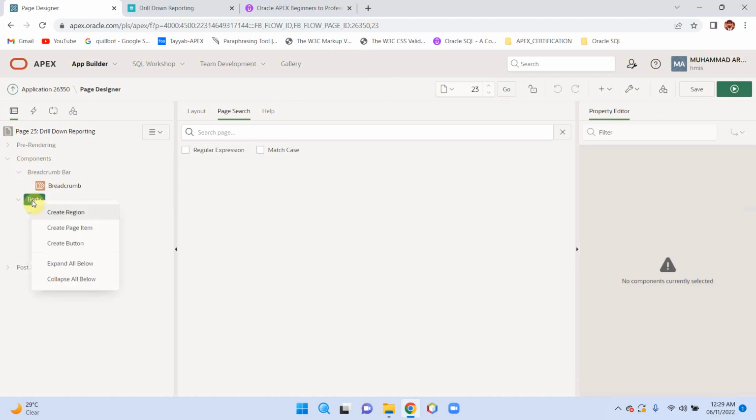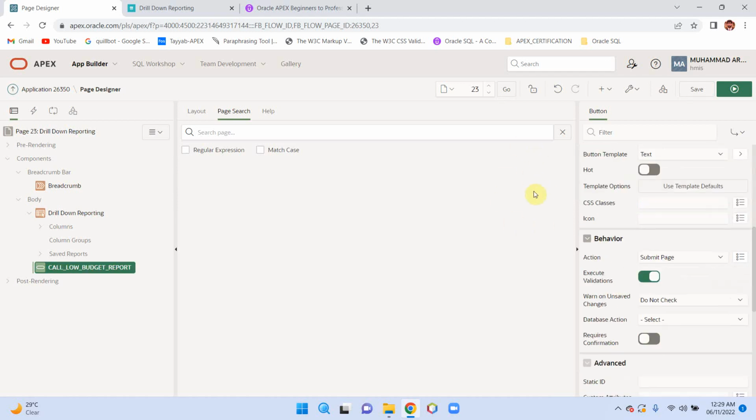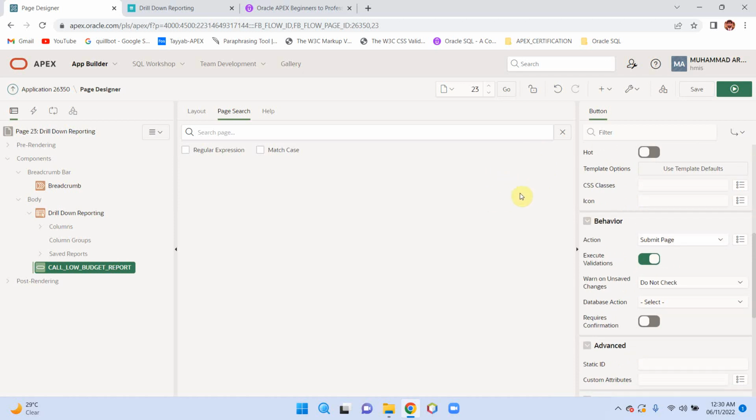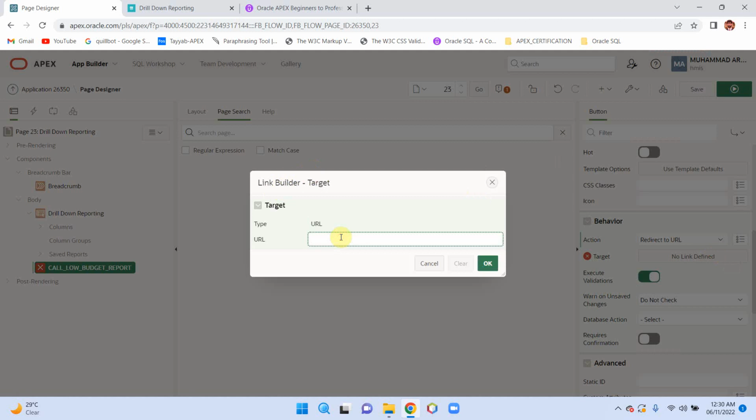Here I am going to create a button, and the name of the button is call low budget report. Then in action behaviors, in action, choose redirect to URL, and here provide the URL of your report.